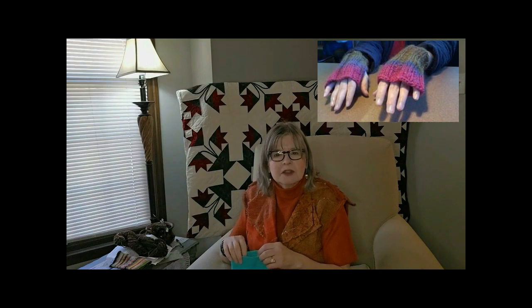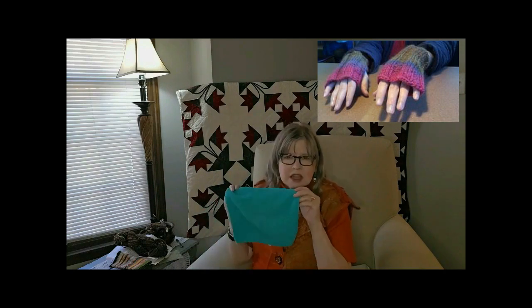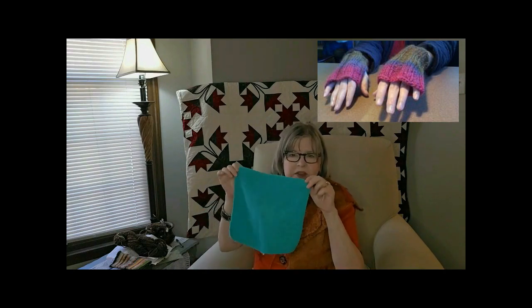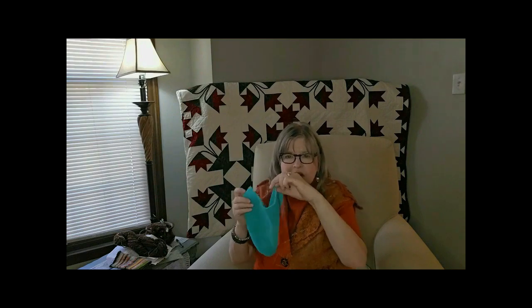And she had a free pattern on one of the blog entries. And what it was just making an 8-inch rectangle. So I'm using a washcloth here to demonstrate this. But she literally just made a rectangle out of stockinette stitch, I believe it was. And she just made the rectangle 8 inches square.